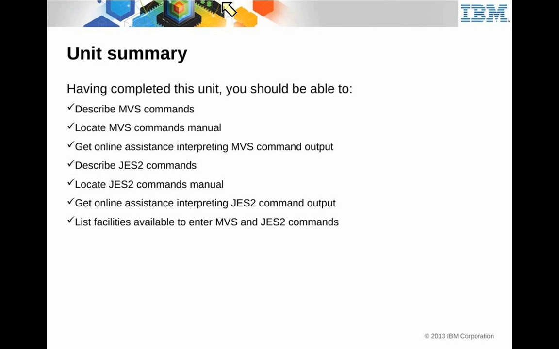Okay, because I want you to be able to get online assistance interpreting the MVS commands, which is to look at, describe the JES2 commands. Remember, in our case, that's a dollar symbol followed by something. We should be able to locate the JES2 commands manual. And if I were to say, list the facilities available to enter MVS and JES2 commands, we talked about that in that very last slide: different places to get command input. Okay, so what I'm going to do is screen share now.